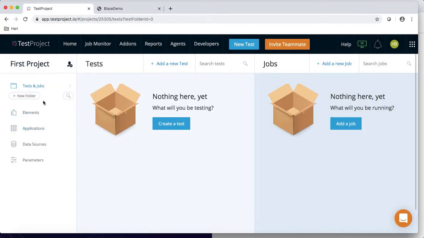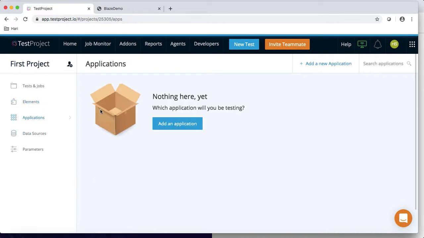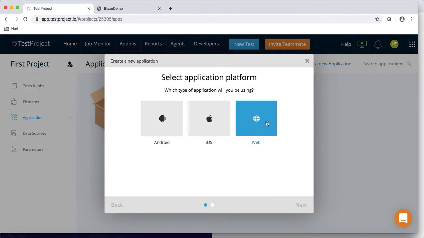The newly created project has a tests component where you can store all your tests, and elements, where all the web elements we interact with in the applications will be stored, and an applications folder where you can keep application links and information. Whether it is web, Android, iOS, or a combination of these, you can store that application information. Could be URLs, links, an API endpoint, something like that.